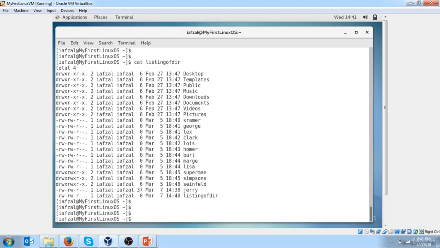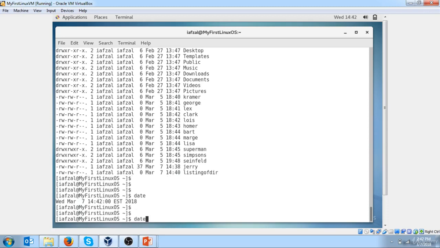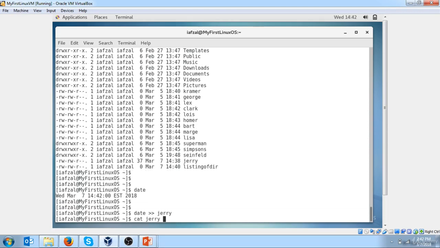If you want to do date, and you want to append that date, by the way, the output of date is today's date, and you want to append that to the file Jerry, hit enter. Now verify it, cat Jerry.